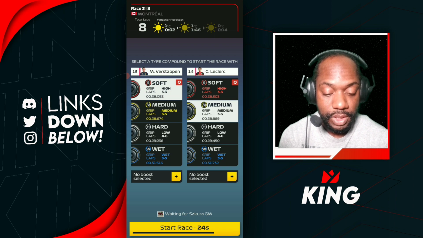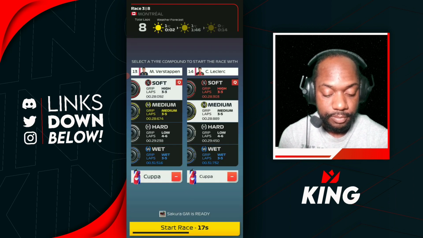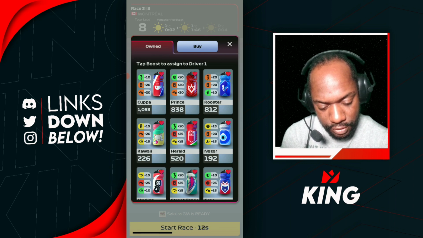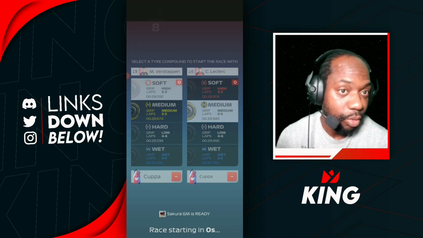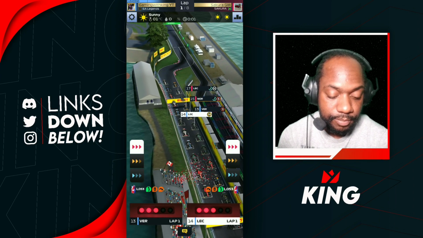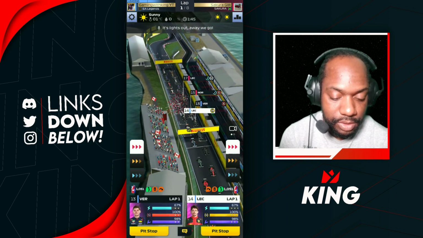Alright, we're going to switch to the softs and medium tires. We go Cuppa and Cuppa. Wait, let me look if I have a boost that gives race start. Doesn't give overtaking, so the Nazar would be a nice boost to try. But let's go back to Cuppa, and then we'll see if we could get 4 laps from those soft tires here at Canada. Well, we're starting off on softs and mediums.